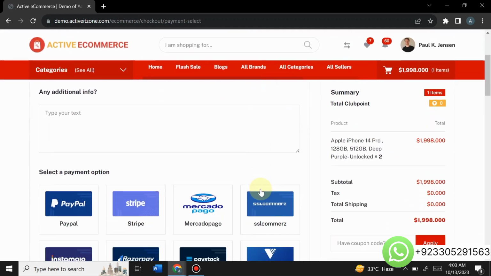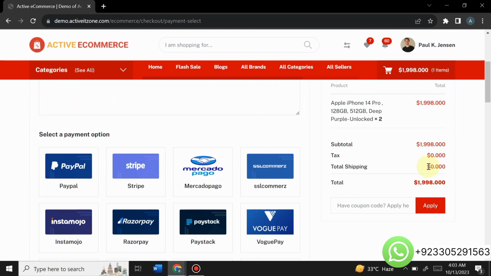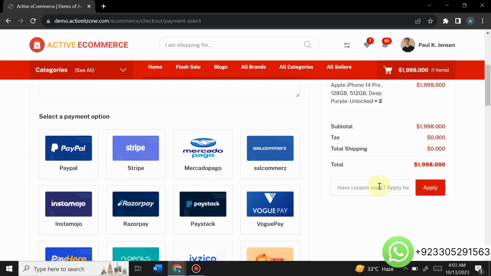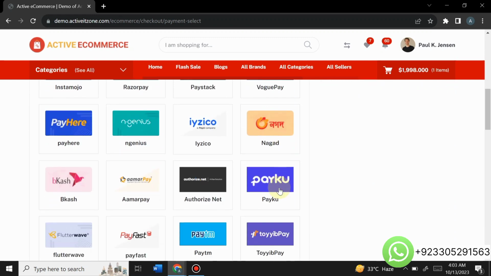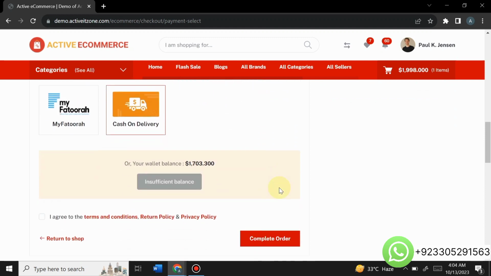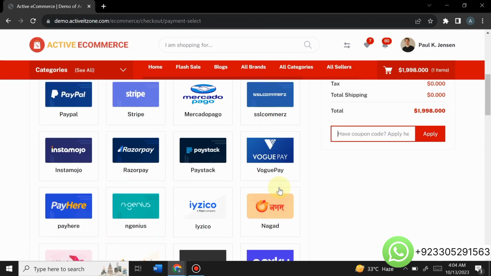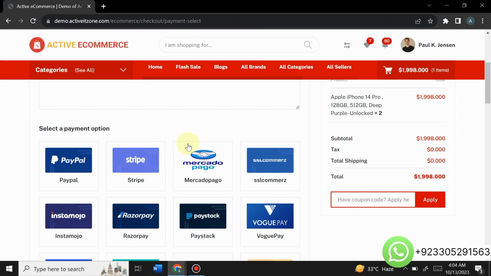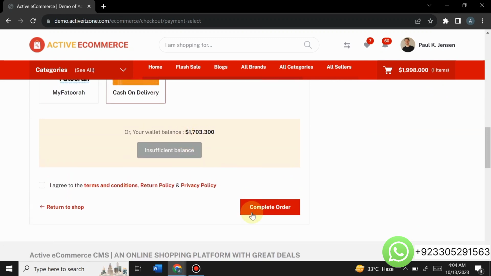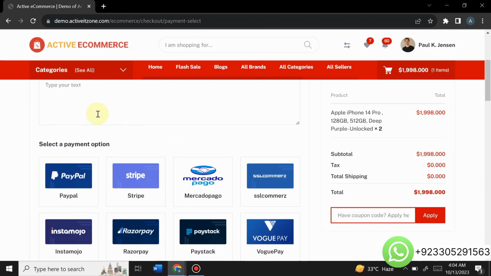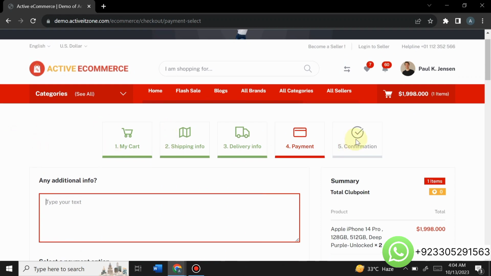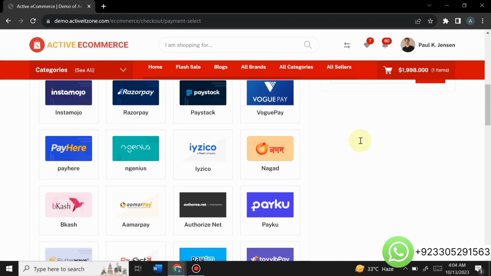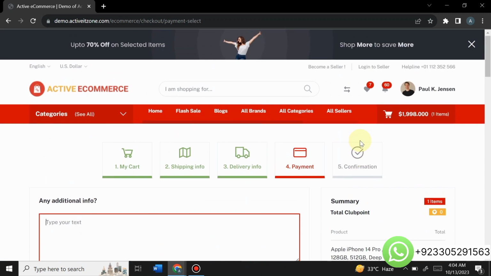Here I have to pay for the product. So you can see all your payment details here. Here you can also apply a coupon code, and you can see all the famous gateways are here that can be used worldwide. You can use all of them to make the payment. So it's very easy to make payment on this site, and you can also create local gateways. So when I click on complete order after payment, the product will be delivered to the required destination. So here is a confirmation option, and this is how you can easily buy any product on this website.